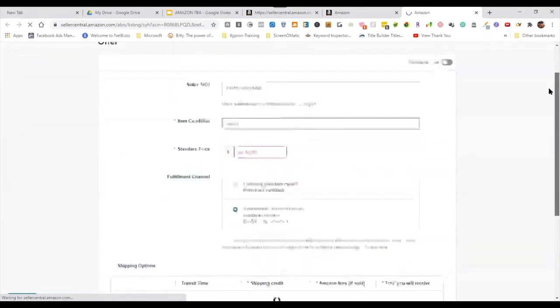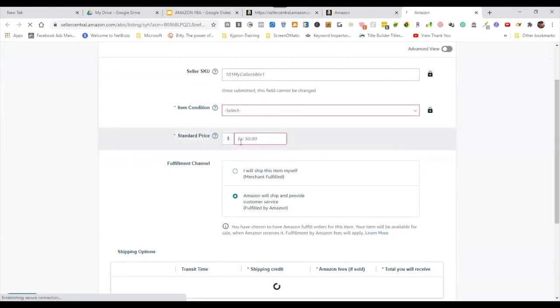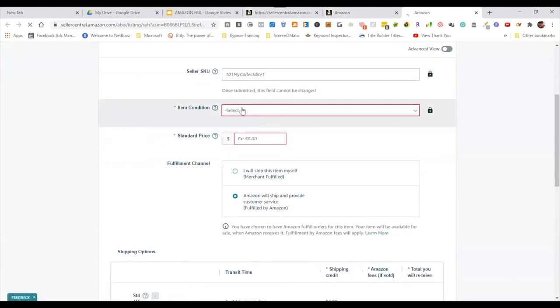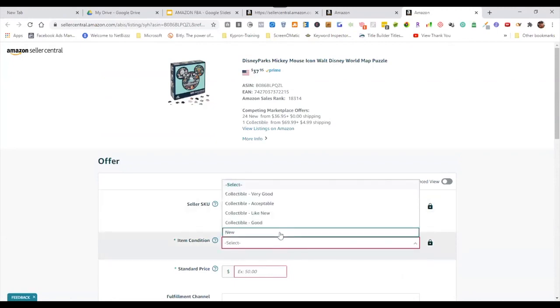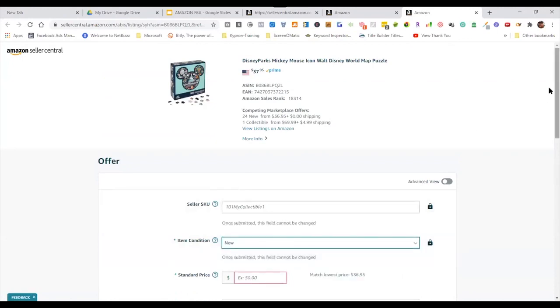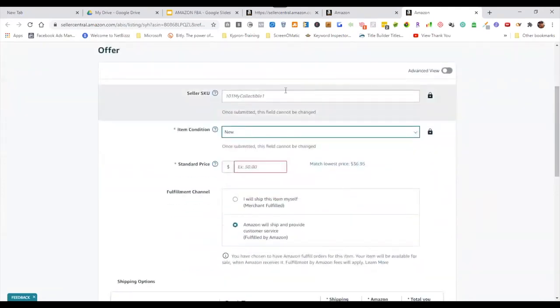This here is all the information you want to sell: your price, the condition, new, which we already selected, but we'll select it again. The seller SKU is where you name your product. I always use DISN for Disney, and then it's 1,000 piece.